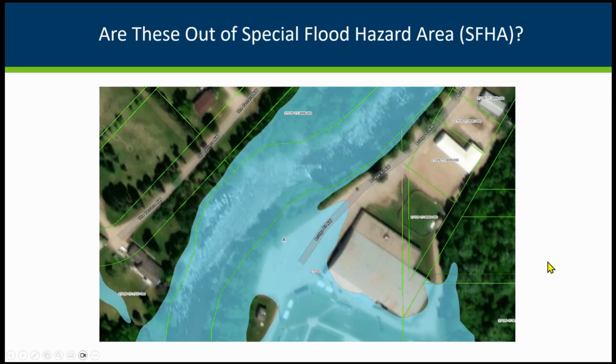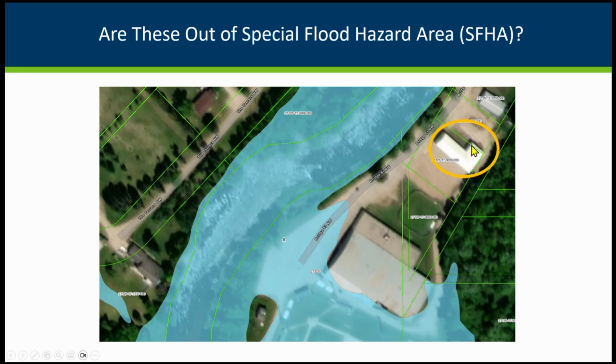But in general, here's a typical floodplain, and this is a digital map. It's got the light blue here, and we've got this building where we can see the whole parcel is separate from the floodplain. Sometimes lenders, when they're looking at whether a building's in the floodplain, might put a buffer and call that in. In this case, it's pretty easy to look at the FEMA map and show it to the lender and say, hey, my whole parcel is outside. I don't have the mandatory flood insurance requirement.